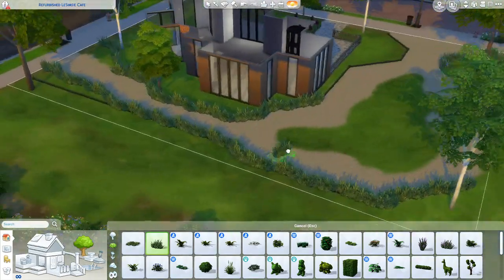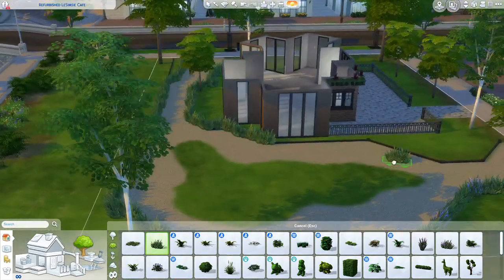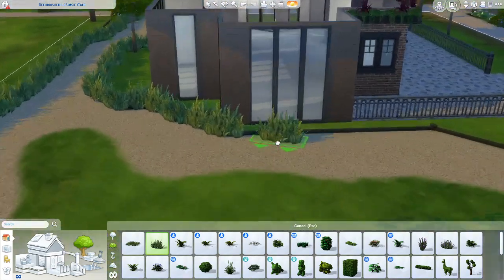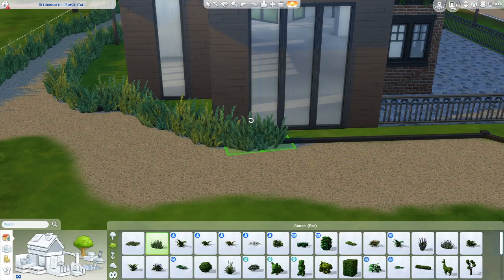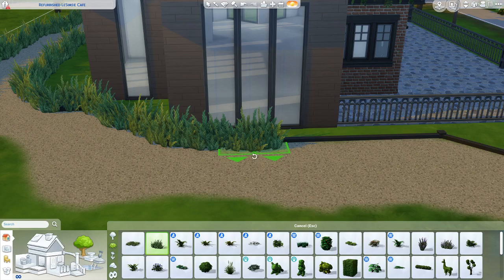Alright. Yeah, I think I like this a lot better than just having the fences there. It gives it a lot more of a natural look, and as I add more plants in to make it look a little more natural instead of just this never-ending row of ferns, it'll look a lot better. Trust.